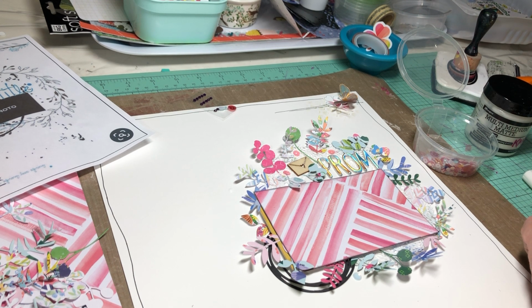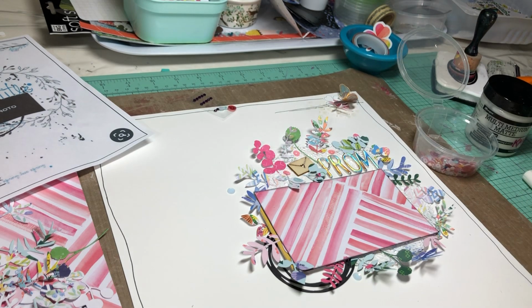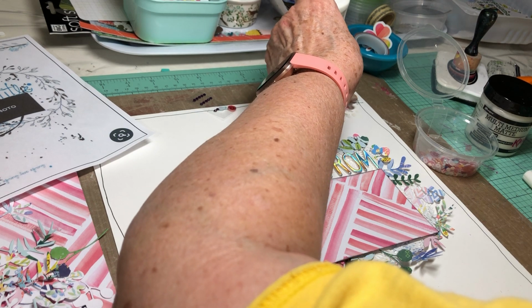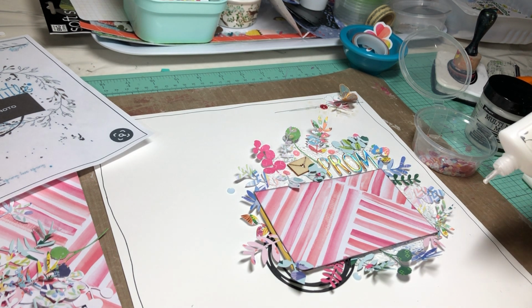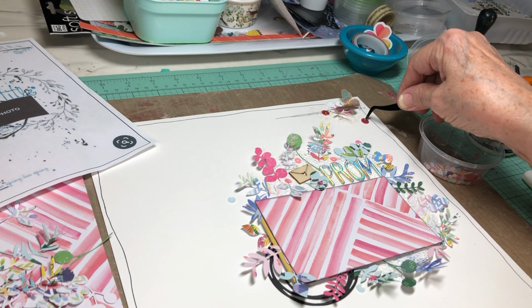I've got quite a few little tiny clear ones, and I was thinking I might do that instead of the ink splatters. I want to add a couple of these really large pink ones, and so I thought I might do one as part of this cluster there, and there's one stuck to there. Let's see, there it is. I have two. The smaller pink ones kind of tend to stick in those. Where would be good for, let's just make a trio up here. I dropped my purple bling, but I don't really need it, I think.